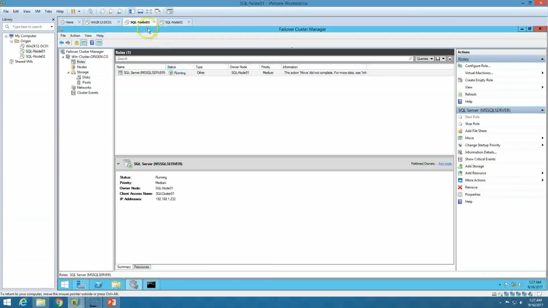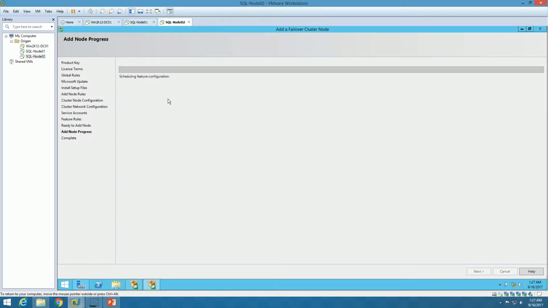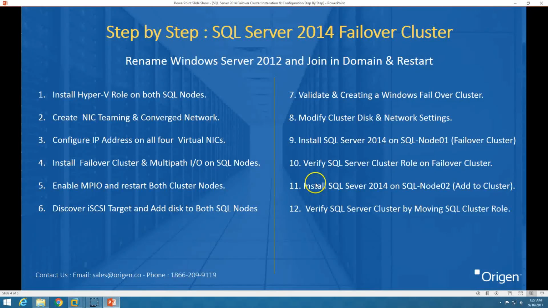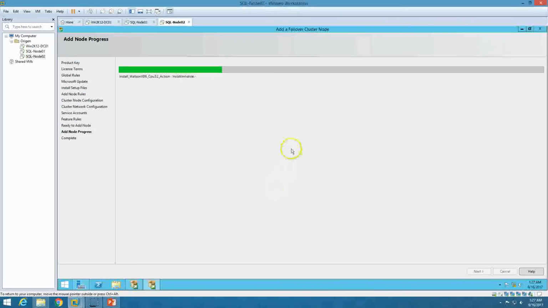So we need to get the installation finished, then we can verify SQL Server cluster by moving the SQL cluster role. So once this machine is also joined as a SQL Server cluster role, then we can move this running SQL Server cluster role from one node to second node.